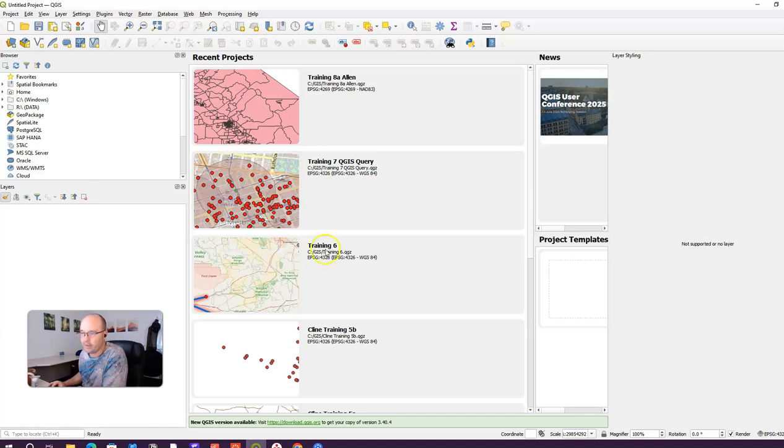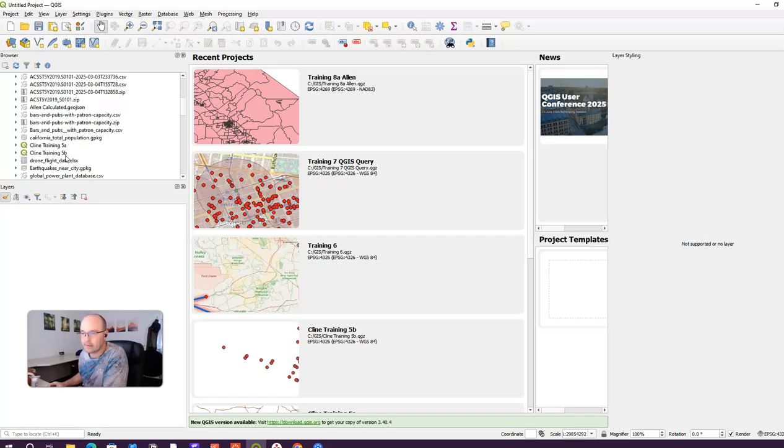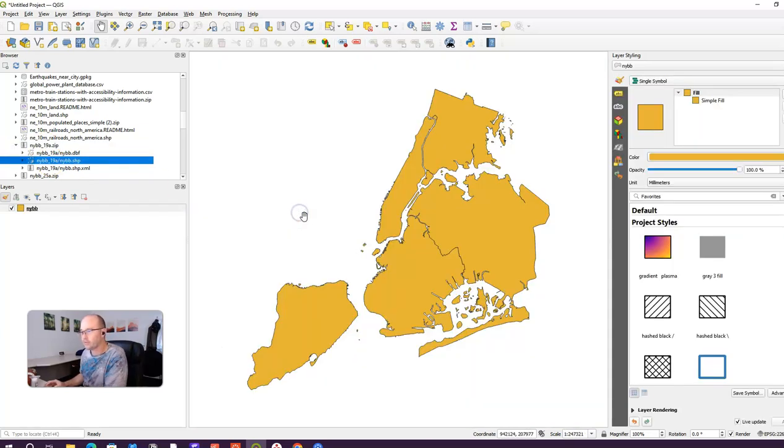So let's go ahead and open up our QGIS, and let's find our files, okay? So here are our New York City files. We're going to pull in the shapefile of New York City. Okay, these are the boroughs. So if you didn't know, New York City's divided into boroughs, Bronx, and I've forgotten the other ones. We'll see those all in a little bit. Kind of like mini states, if you will.